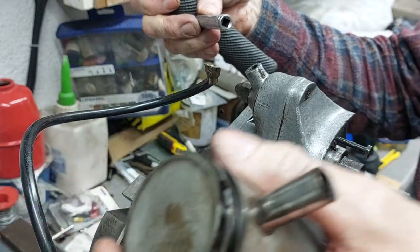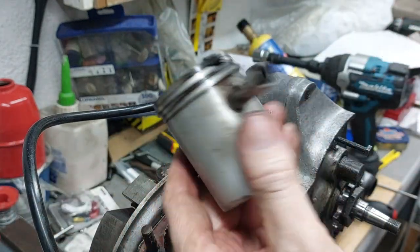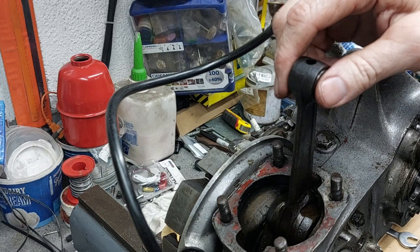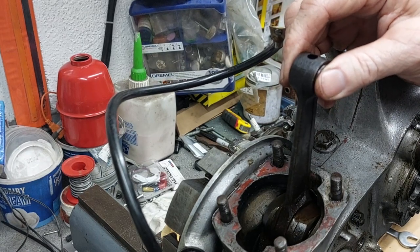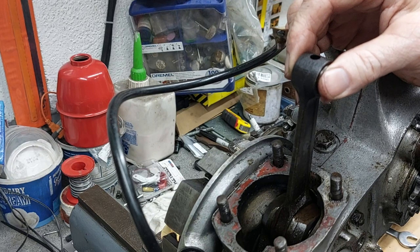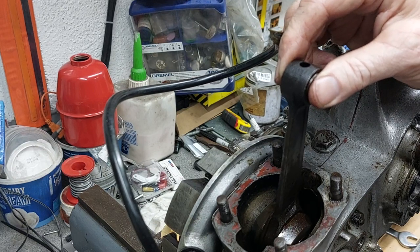With the piston off, you can see now the play on the big end. It seems to be on the big end, but until we get the crank out, we can't check the main bearings. But they felt okay.